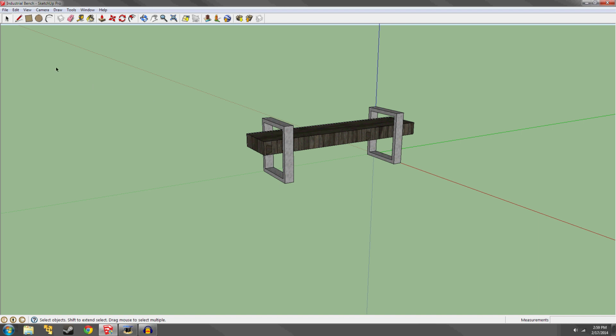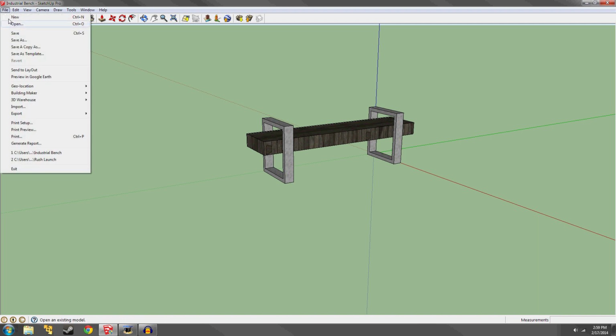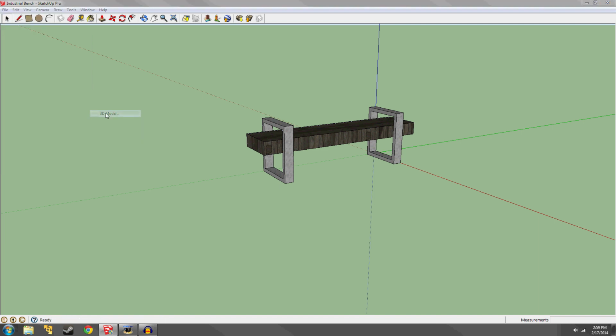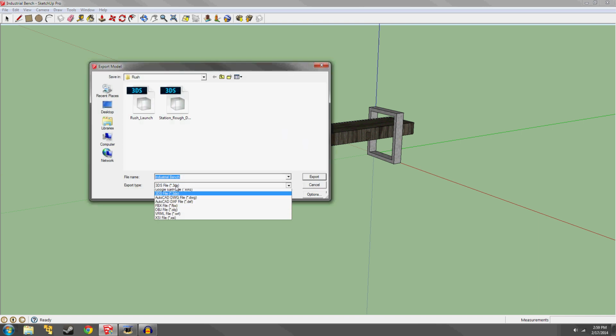If you're in SketchUp, first things first, you go to File, then Export, and 3D Model. You'll see I have it selected under the .3ds format, which is what you want to use. And under my name here, I do have a space. I could replace it with an underscore, but for demonstration purposes, I'll leave it as a space. You'll see that SketchUp doesn't like that too much. I don't think the game does either. You can't put spaces in, so usually you do underscores, but I'll show you what happens.